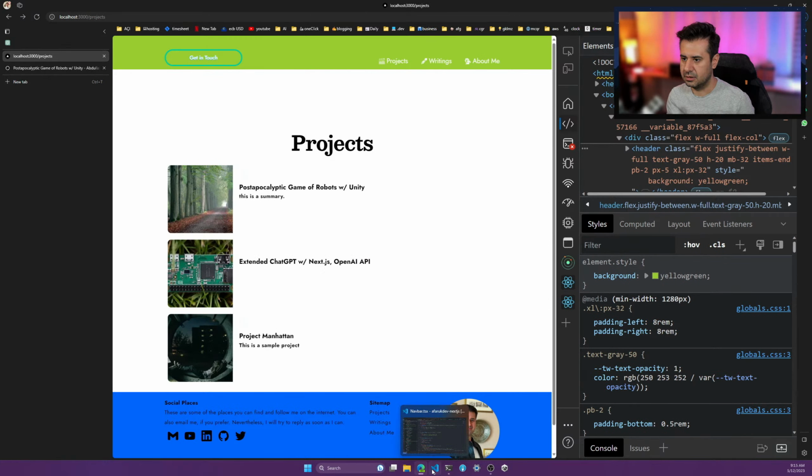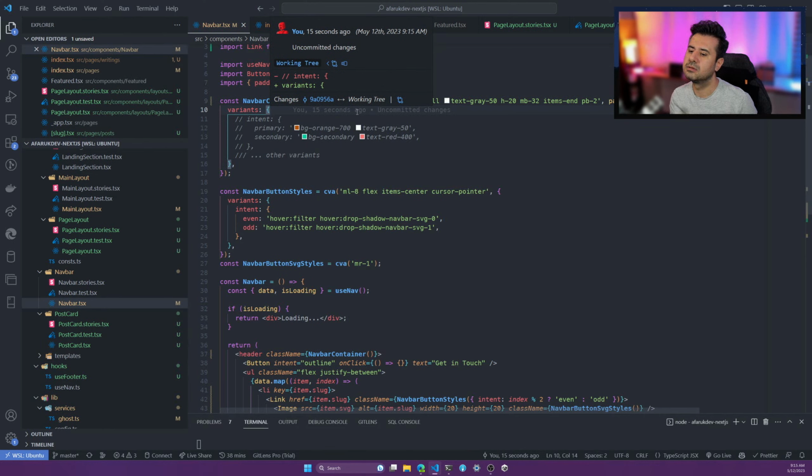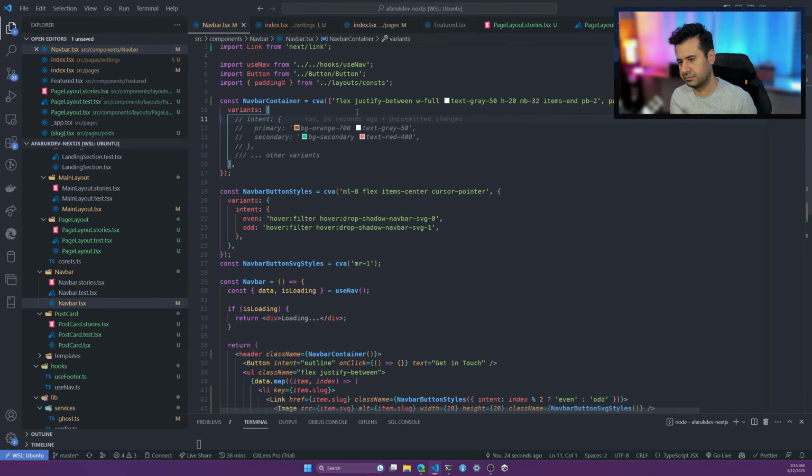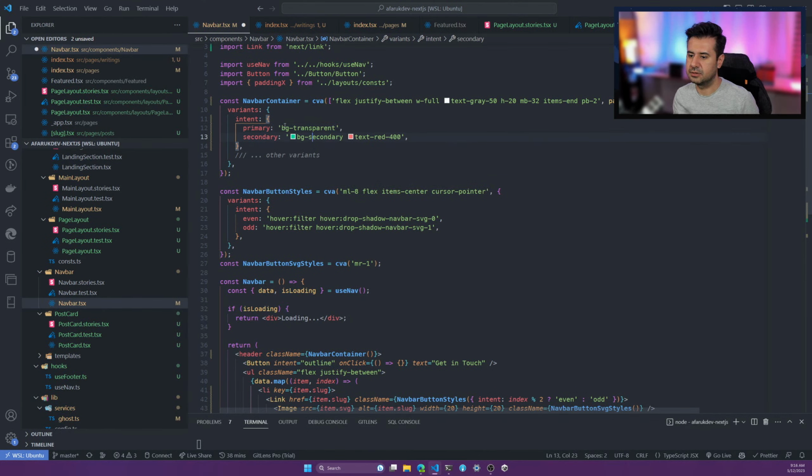So now we can say if the variant is, I don't really like it. If the variant is primary, I don't. Can I say bg transparent? Yes, why not?